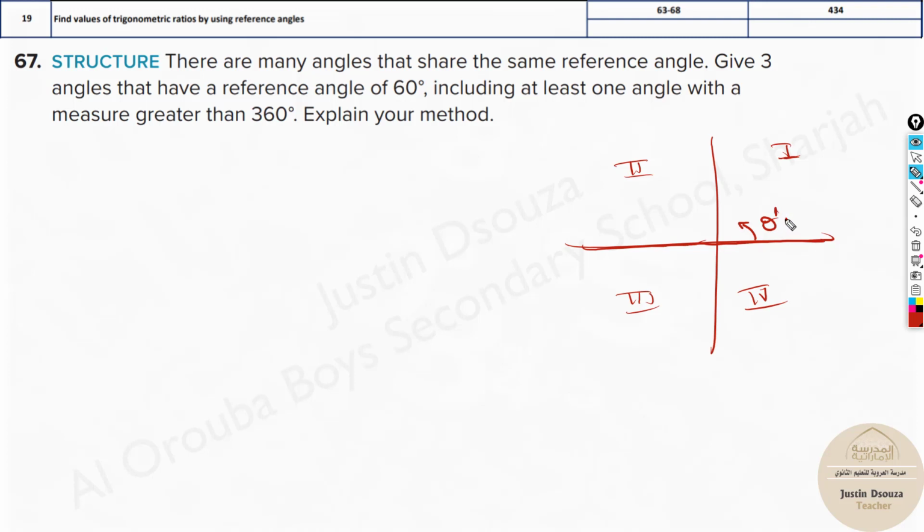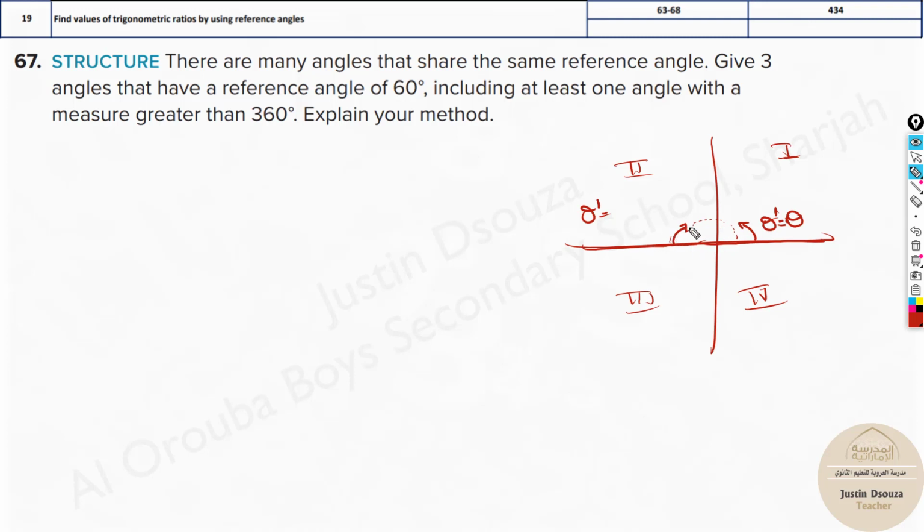The reference angle is equal to the angle given in the first quadrant because it starts from here. So that's it. But what about the second quadrant? Now it's always from this axis, isn't it? So from here to here, what is the angle? Now imagine you are at 120 over here. That'll be from here to here, right? 120, I'll just draw in dotted lines. But you need to find the reference angle with respect to this axis.